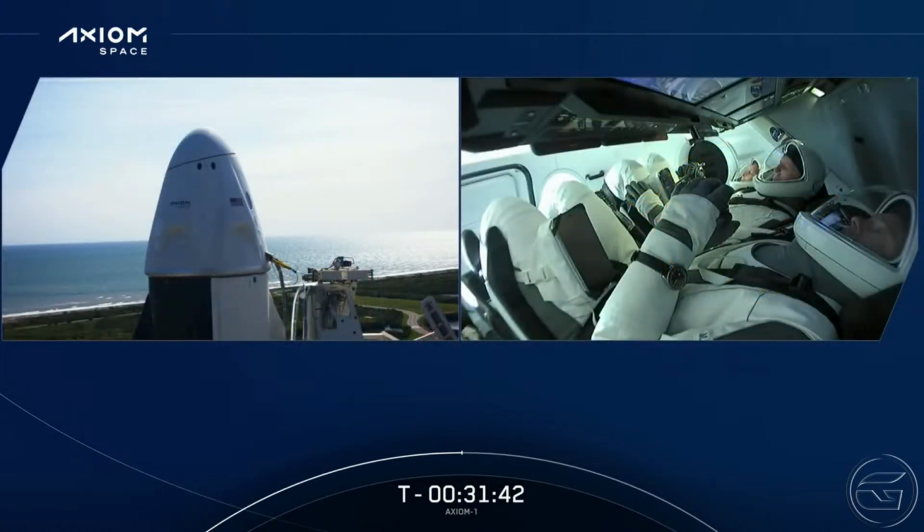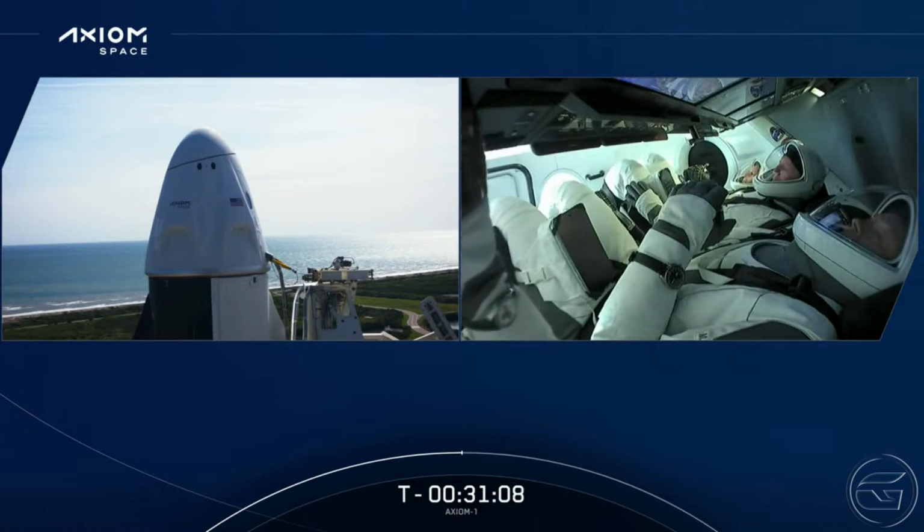We're T-minus 31 minutes and 40 seconds, counting down to the first all-private astronaut mission to the International Space Station. A few minutes ago, Falcon 9 propellant loading began on time. RP-1 fuel loading is underway on both the first and second stages. Liquid oxygen loading is underway on the first stage. Now we'll finish up fuel loading on the second stage at about T-minus 20 minutes. Doesn't take very long. And then we'll begin loading liquid oxygen on the second stage at about T-minus 16 and a half minutes.